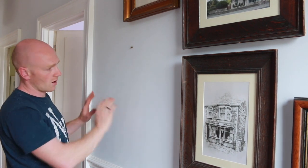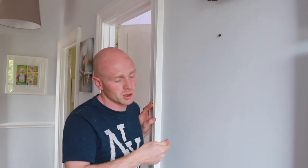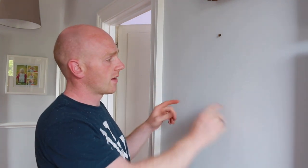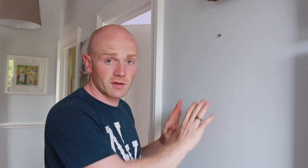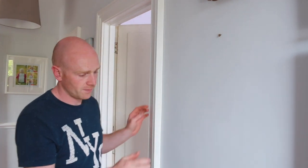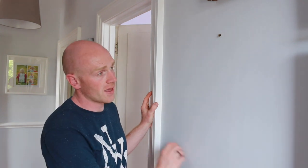Once it's painted you wouldn't ever know it was there. As you saw, there were some smaller holes which using bonding or a backing plaster you can just fill straight in — just make sure you push it in between the laths. Of course, if you're not planning on re-skimming the whole wall, you could cut out a damaged section, fit the plasterboard in there, and once it's fixed and secure, feather it out with some drywall compound — build it up in a couple of layers, feather it out, give it a light sand once dry, and then decorate it like the rest of the wall.